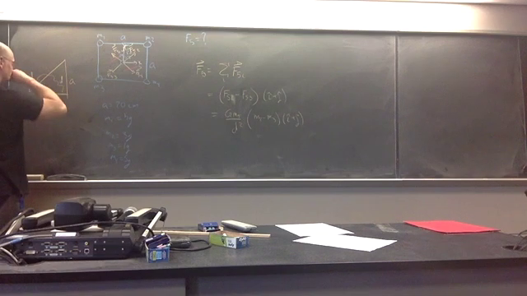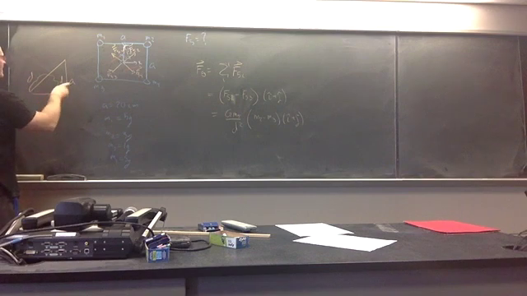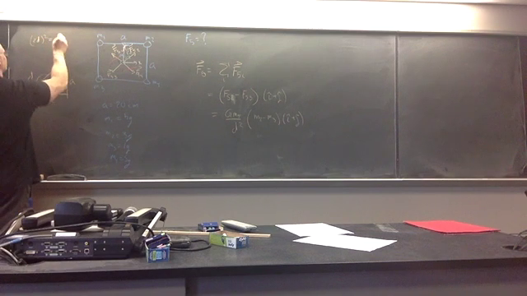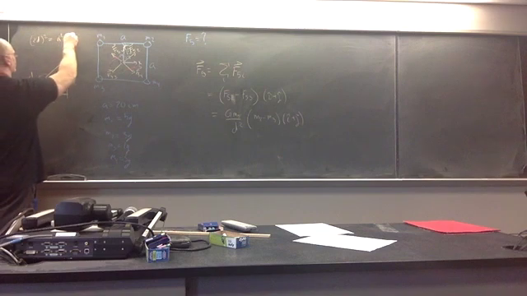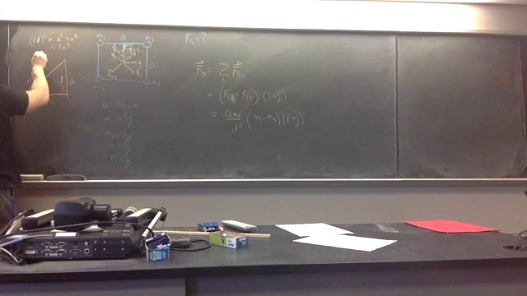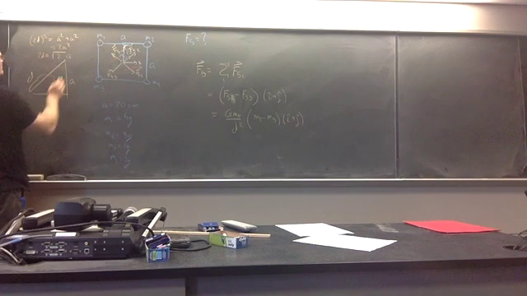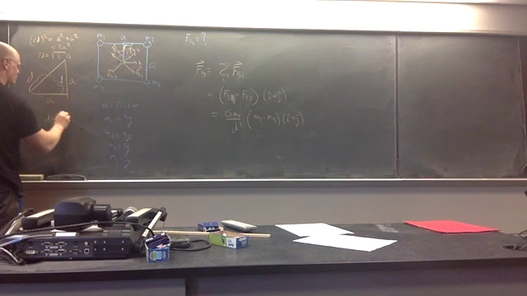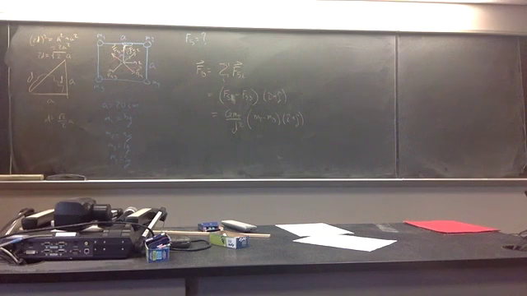Good. Now what I know is, by Pythagorean theorem, this is side A, this is side A. So here I have this distance here, which is what? 2 times D quantity squared is then equal to A squared plus A squared, which is the same thing as 2A squared, which means that what? 2 times D is then equal to the square root of 2 times A, which means D is then equal to what? The square root of 2 over 2 times A.